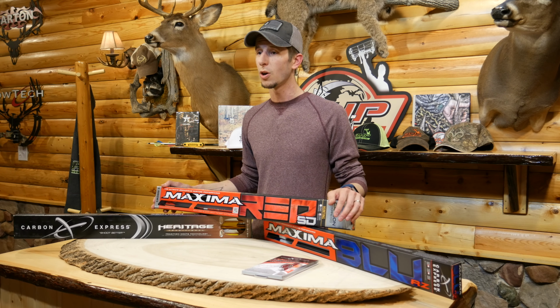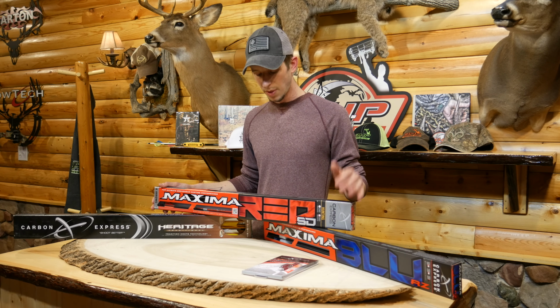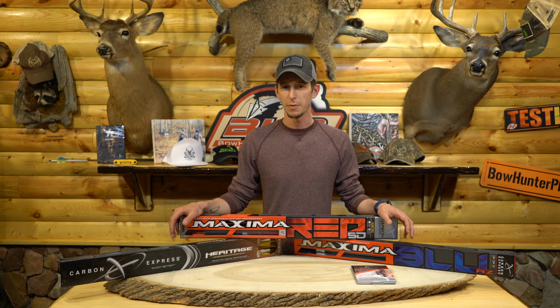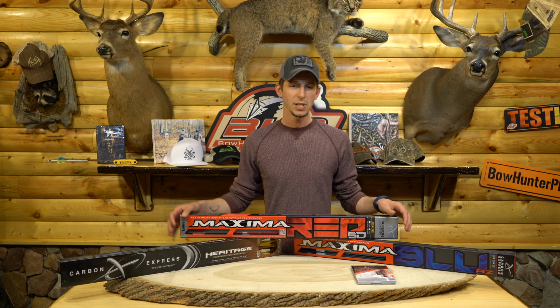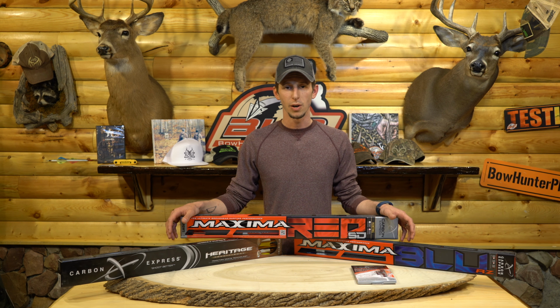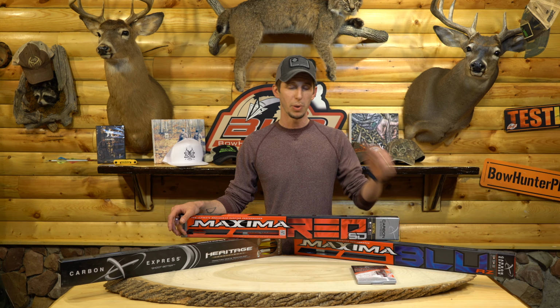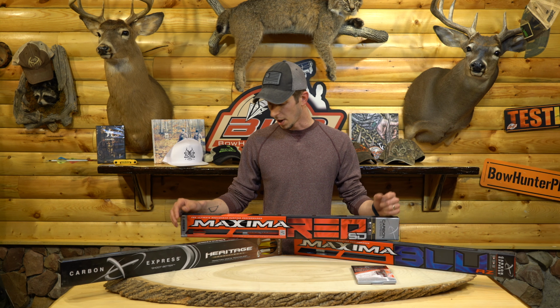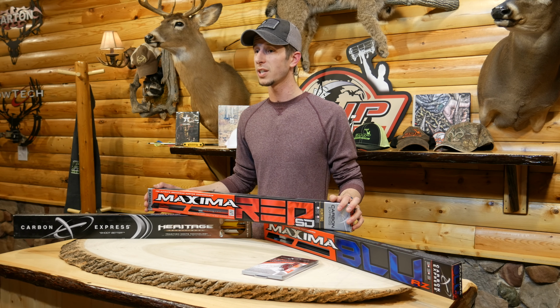They do something called weight forward design. So that weight forward actually makes the front of the arrow heavier right off the bat. So by increasing your front of center naturally in the arrow, you're actually allowing the arrow to do exactly what you want it to do by pulling at the target instead of allowing the back of the arrow to control too much. All right, so let's go ahead and take a look at some of these arrows that we have here today.